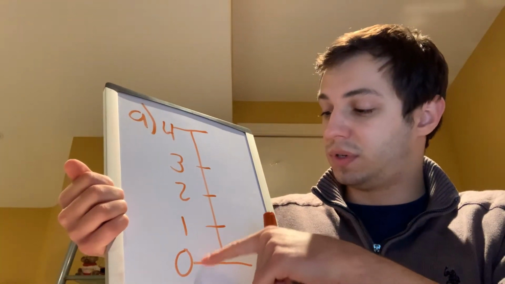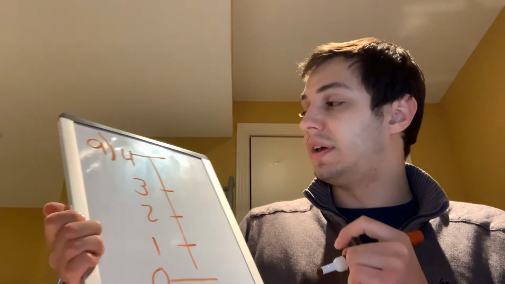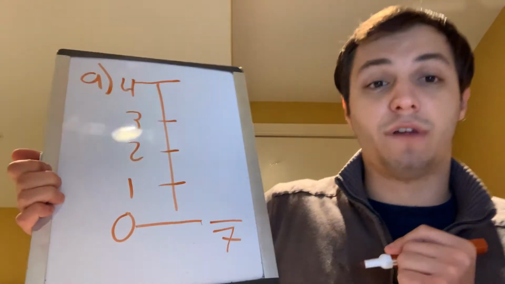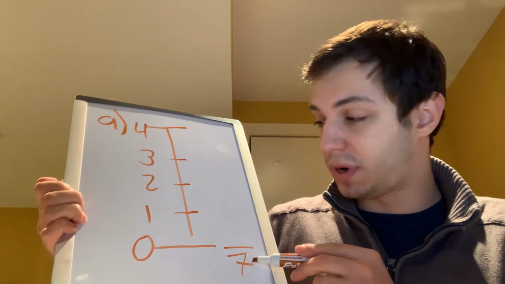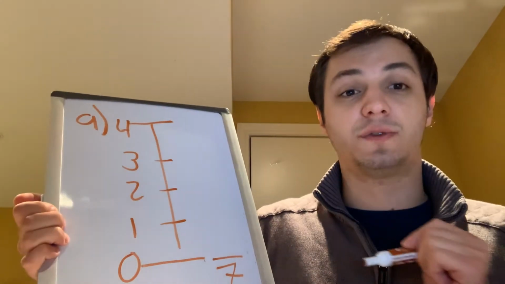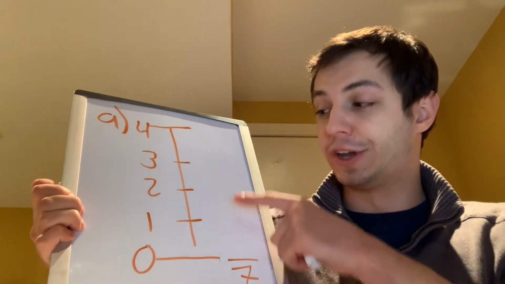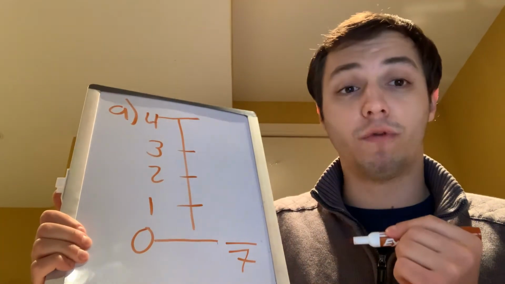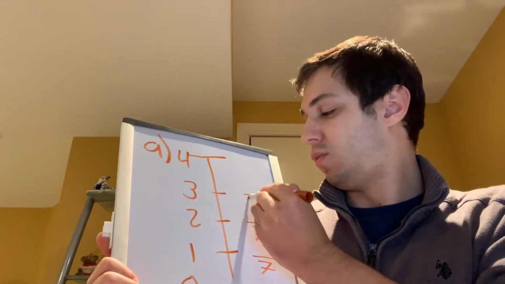If we look on the left side, these will be our whole numbers. 0, 1, 2, 3, 4. And then on the right side, what you're going to have to do is write what that fraction would equal. What we're given is the bottom number of our fraction. So we know that the bottom number is going to be 7. So this is going to help us when writing all of the fractions for this number line. Remember, the bottom number will always be the same for each fraction. So this will be our first step. We can put all of these fractions over 7 because all of our bottom numbers will be the same and our bottom number will not change.